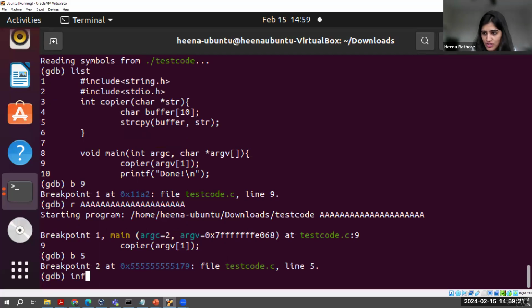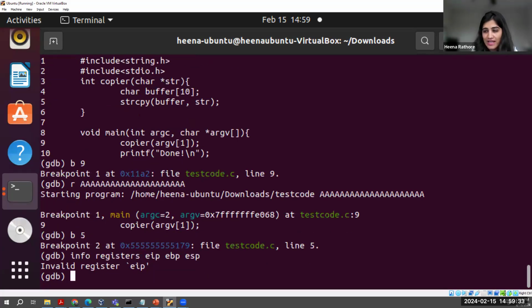Okay, now I'll use info registers. This time, I'm no longer using EIP, EBP, and ESP. So see, I get this error saying invalid register EIP, EBP, and ESP. The reason is that I'm using a 64-bit system.